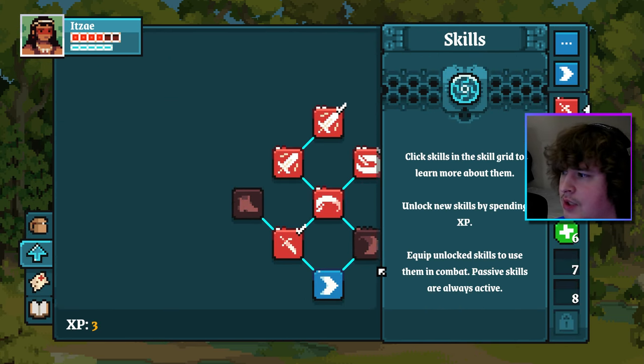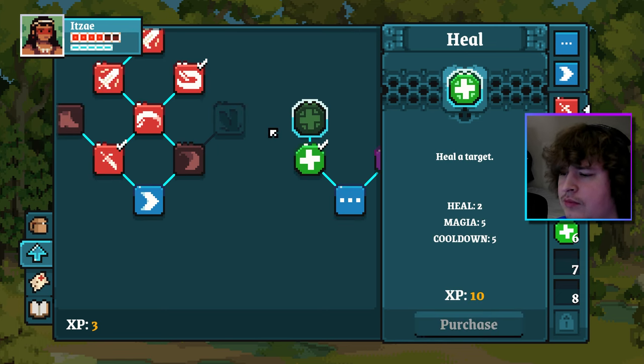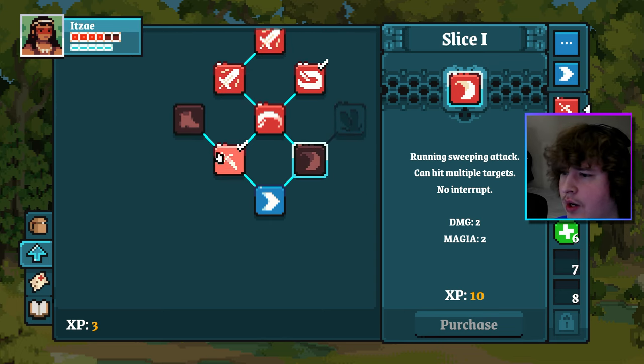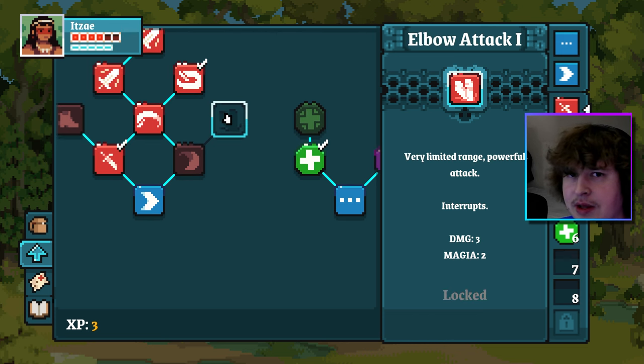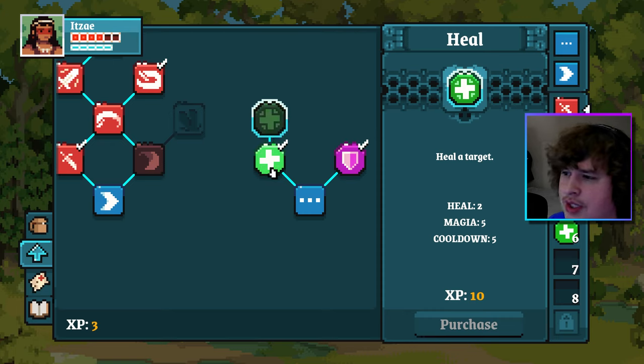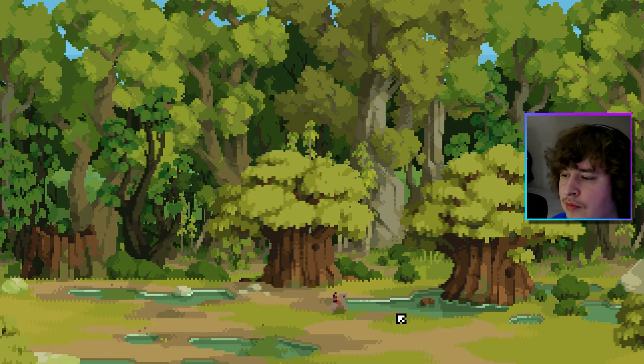So this is our skill tree. What do we have here? Heal a target. We have slice 1. A running sweep attack can hit multiple targets, no interrupt. Kick. Heal to face. Stuns. Damage 0. Magia 2. I don't know if I'm pronouncing that right, by the way. Magia. Not sure. And then elbow attack, very limited range, powerful attack, interrupts. Good. So does this replace this heal a target? Remove? What does that do? I don't know. I'm not going to mess with it, though.